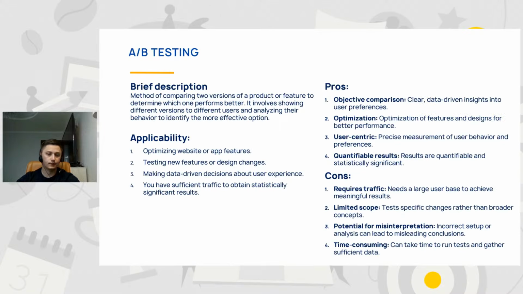A/B testing is another method which you can use, but you should consider that it can be quite expensive if you will be developing two variations of the same feature. That's why I use it more for optimization of existing flows rather than for introduction of new features, especially if features are quite large.